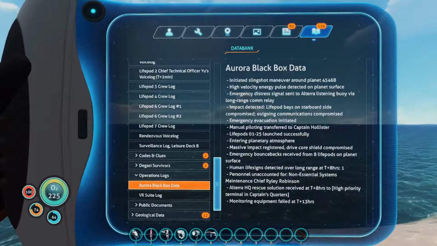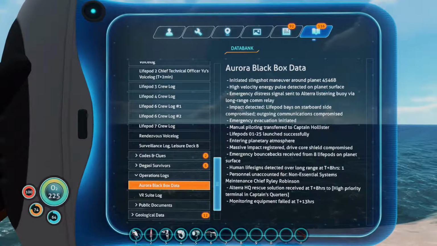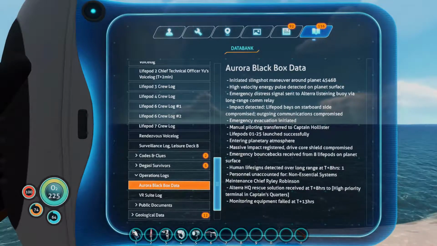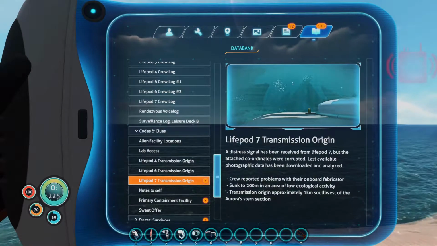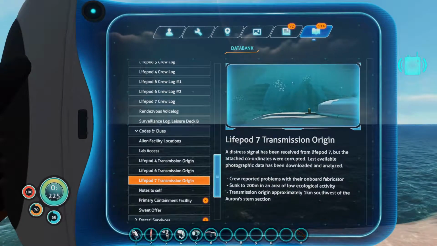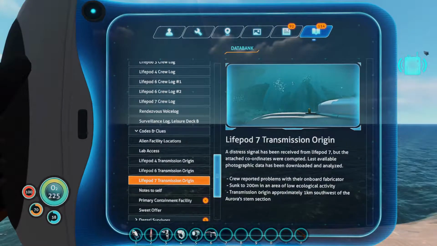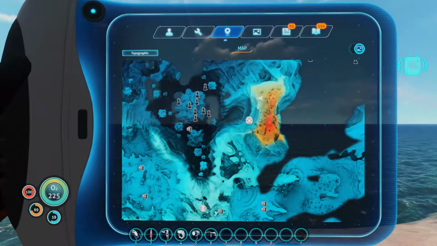Okay. Altera HQ rescue solution received at T+8 hours. High priority terminal in captain's quarters. Okay, so there's a way off this planet in the captain's quarters. Aha. Life pod 7 transmission origin. And another radio message. Crew reported problems with their onboard fabricators. Sunk to 200 meters in an area of low ecological activity. Origin approximately 1 kilometer southwest of the Aurora stern section. Okay, so we've been here. Alright.